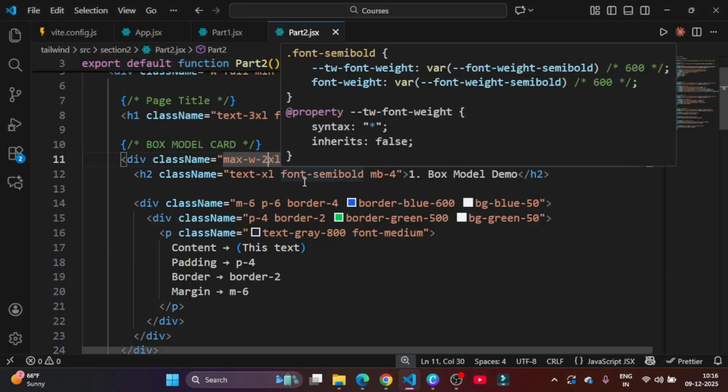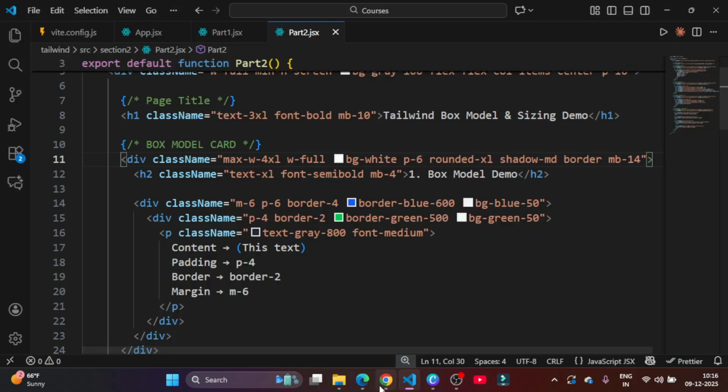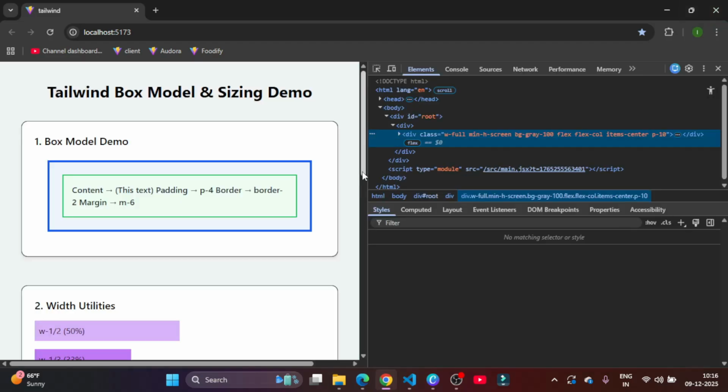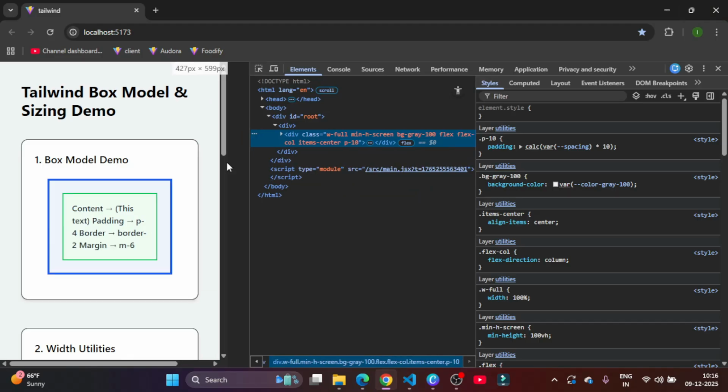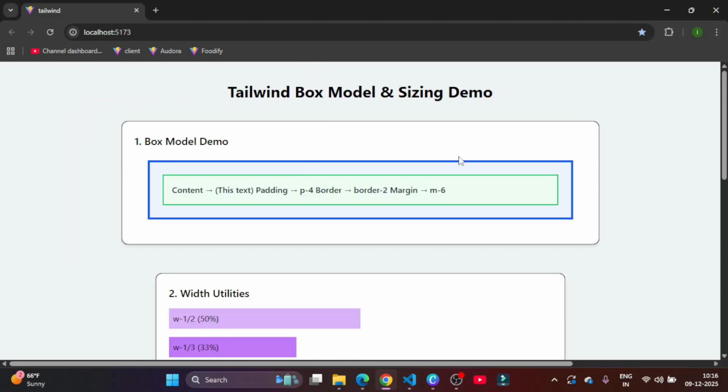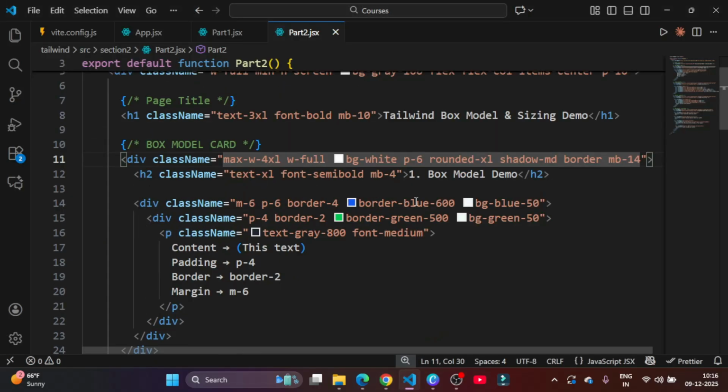If you put more, let's say 4xl, now you can see the 4xl, right? So yeah, it can shrink. Now it can shrink, right? But it cannot grow. So this is the limit of this container, right? And then we use all the other stuff like text-xl, right? And rounded, yeah. Right now I'm not going to talk about the other stuff, I'm just going to focus on this max, min, right? Then we'll visit this again and talk about it.